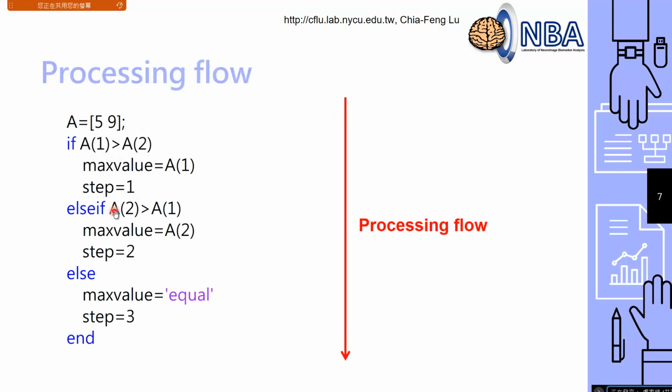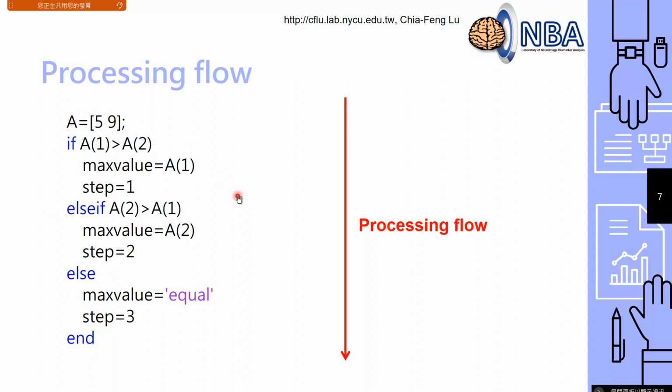So let me ask you to do this. I'm going to give the control back to you. Okay. So now try it. Try to key in these codes into your, I think you should create a new script file, a new M file, okay? And try to put all the codes into the script. Save it and run it. And think about, check whether you can understand the structure, okay?